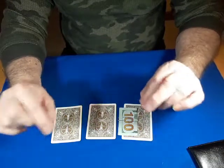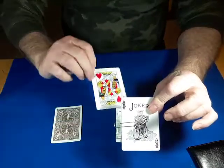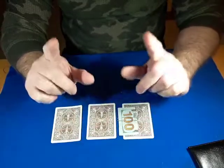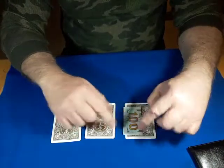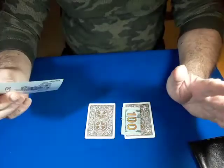Now, one of two things is going to happen. They're either going to say this one, and you show them the joker, and you say, no, there's the money card. I've been telling you the King of Hearts is the money card all along. That's the money card. You pick that one, you don't get the money. They may at this point start to get wise and say, okay, he's trying to pull a stunt here, and I'm sure that's not the King of Hearts. So they may say, well, what if it's this one? Well, if they pick the other joker, that's okay too, because it's clearly wrong.